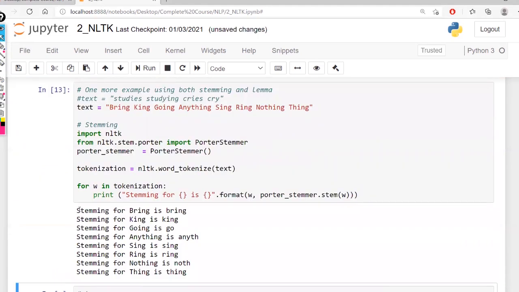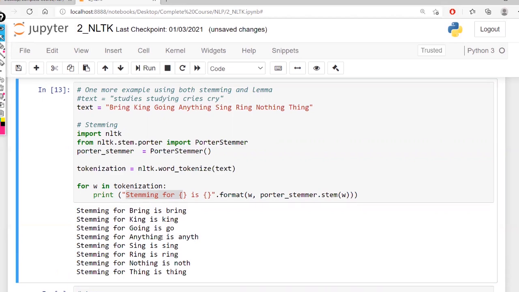So you can see stemming for bring is bring. Stemming for king is king. Stemming for going is go. Stemming for anything is anyth. So here it is going to make a mistake, right?